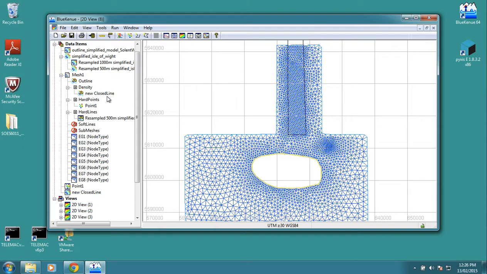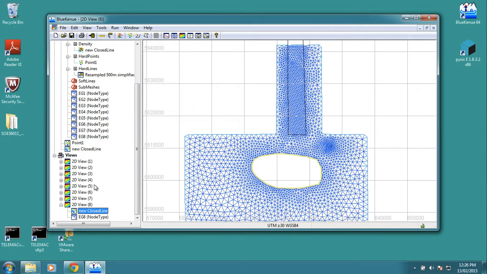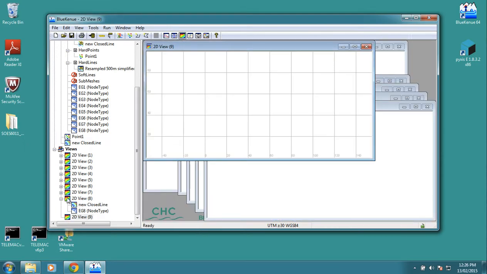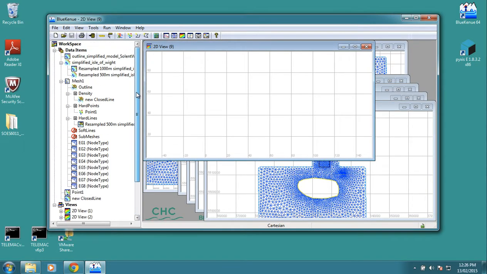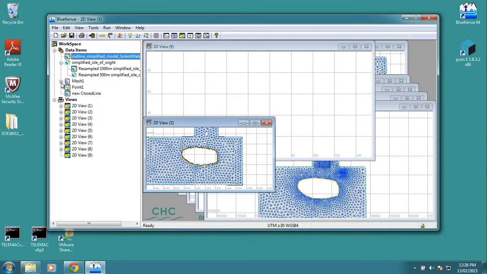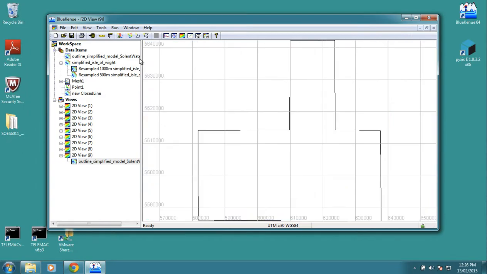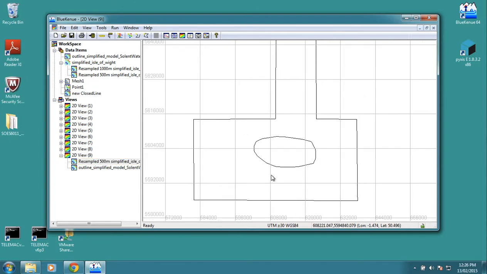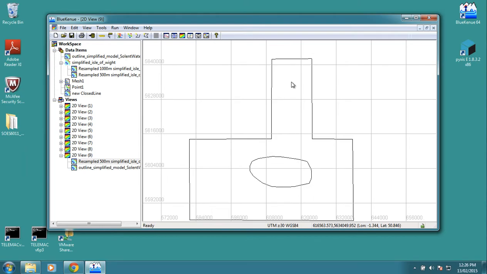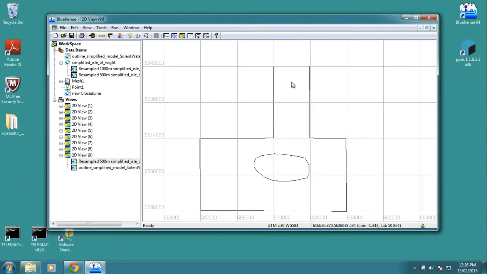But the second way in which you could use density is to use points. So let me just drag the simplified Isle of Wight into my Zone 4, simplified model, smoothed Isle of Wight, which I'm going to use. Now what I want ideally is to make the mesh quite coarse out here where it's deep, and gradually as we get shallower and shallower to refine the mesh.